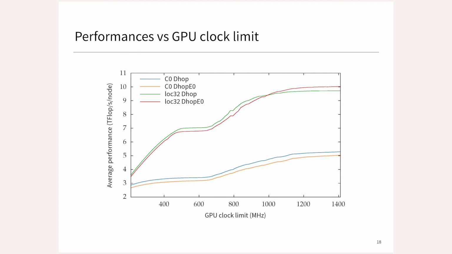As you go down in frequencies, you can see that, as expected, less throughput goes into the calculation, although interestingly, it doesn't happen in a linear way, right? There are clearly different phases in the scan. And one thing that allowed me to simplify things for after: you can see that the two different sparse matrices being benchmarked essentially have the same level of performance. So in the rest of the talk, when I speak about performance, I always take the average of these two operators to make things simpler.